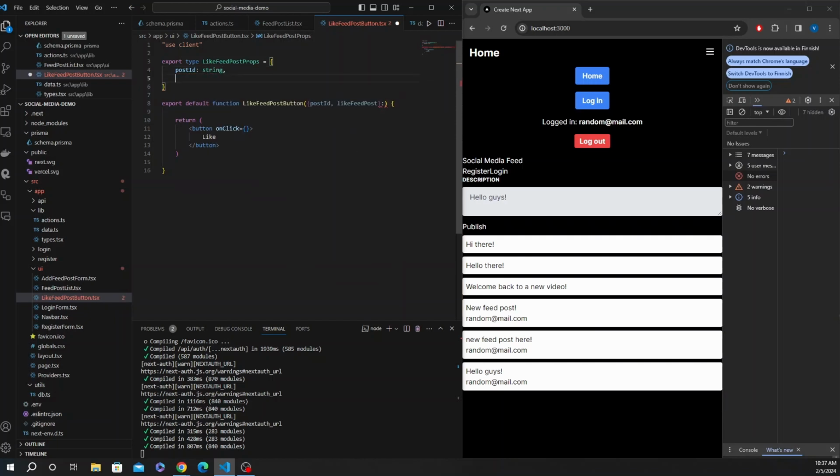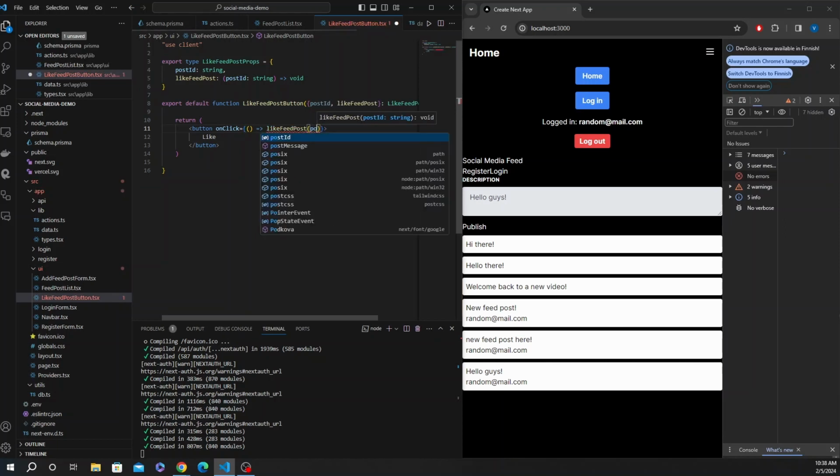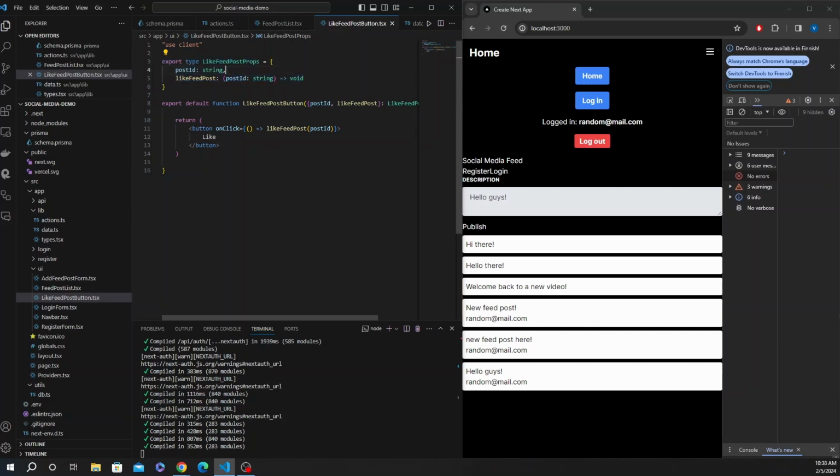And after that, we of course need the likeFeedPost. This is going to take a postId, which is a string, and it's going to be a function that returns void. There we go. And these are going to be the LikeFeedPostProps. And then within this component, we'll just call the function likeFeedPost with the post ID. There we go. And now the button is done.